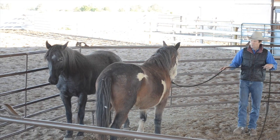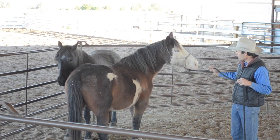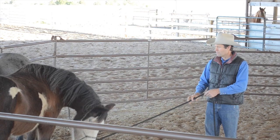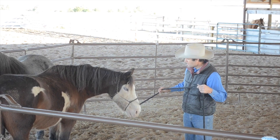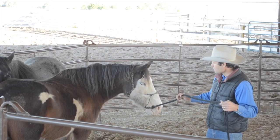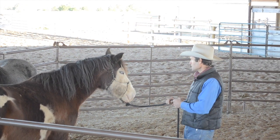So Blizzard unlocked the hind, so I'll step back off to the side over here, saying follow this feel, and she's following it real well with her nose, her neck and her nose. Now can I get her to unlock? There was a little tiny step with the front end. So I just keep progressing a little more until it gets all the way to her feet. Every time she comes, I release, release. Thank you. And that was nice.